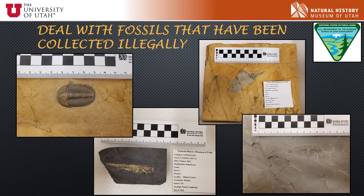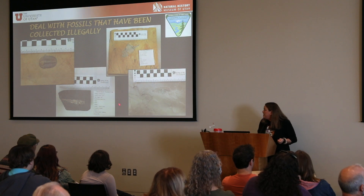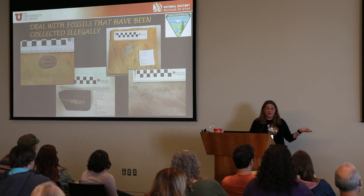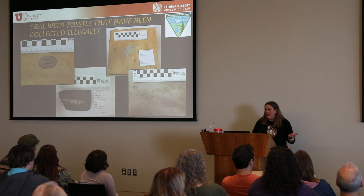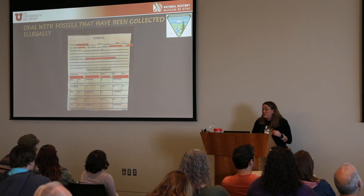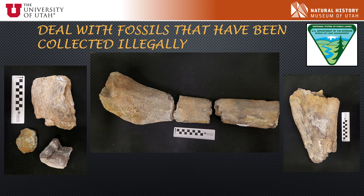These repatriated Cambrian fossils include species we've literally never seen before. The researchers from Harvard publishing on them are literally drooling — they want more and need to publish faster. There's a new species here which is so exciting. Thanks to the BLM, which helps with all of this, since the material was illegally collected on BLM land. Specimens illegally collected on geology field trips are also seized and brought to us to properly curate and store forever.